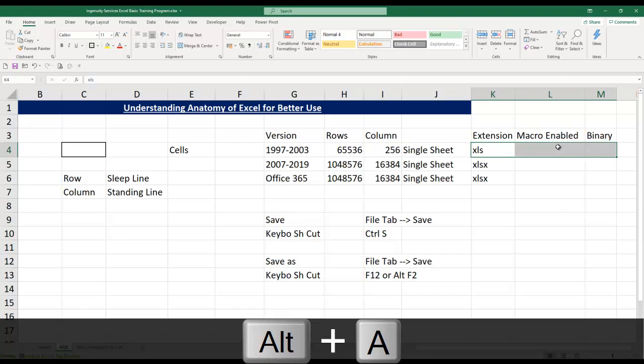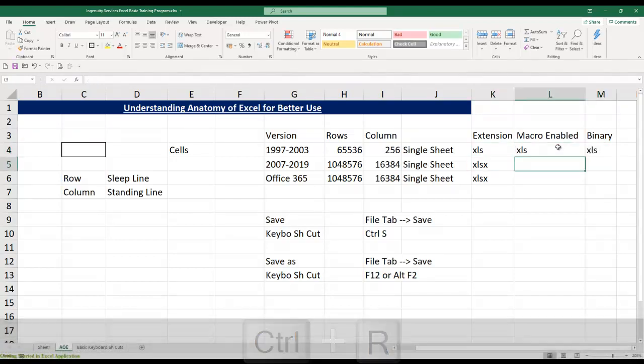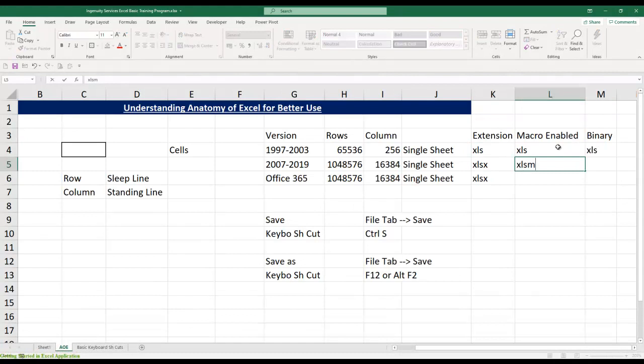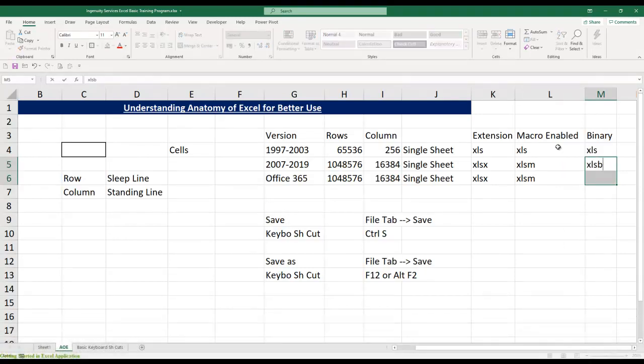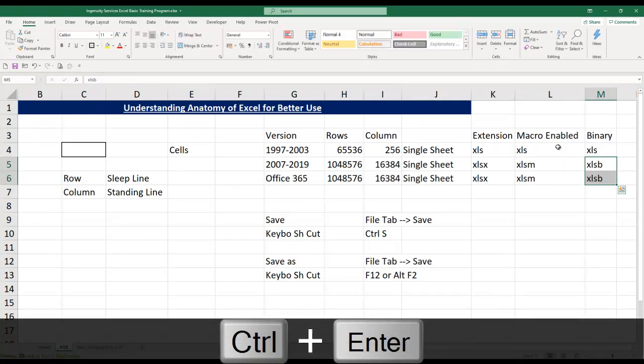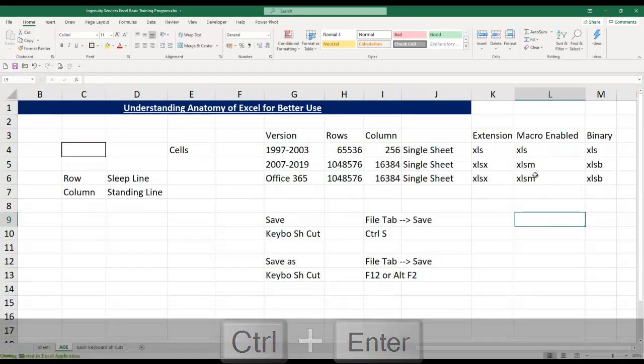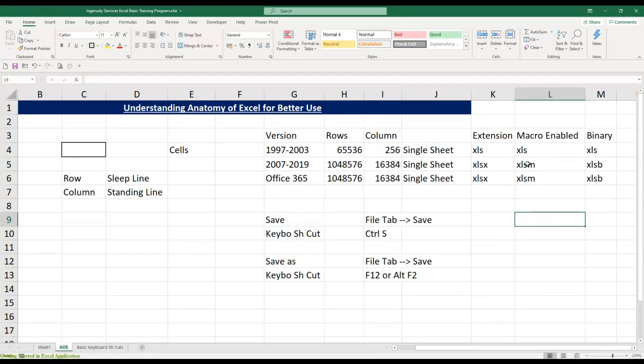You are going to use the same functionality, but when I use the newer version, my data is going to be saved with multiple dimensions in it. Without this, I may not be able to save my macro, either recorded or written, and the binary files will also give you the same logic.